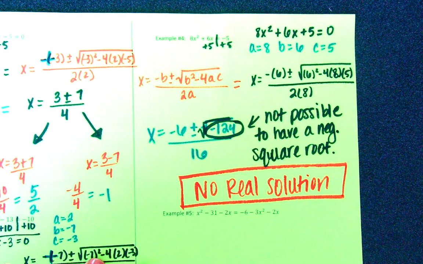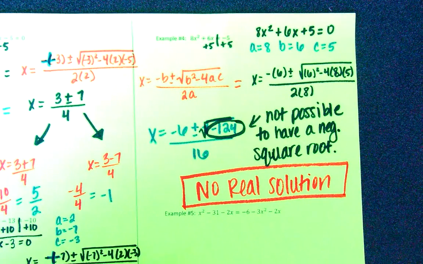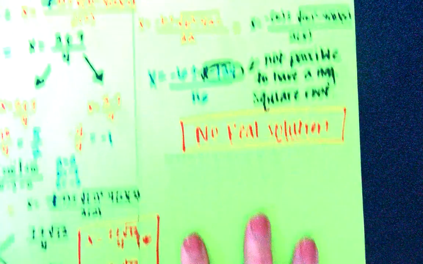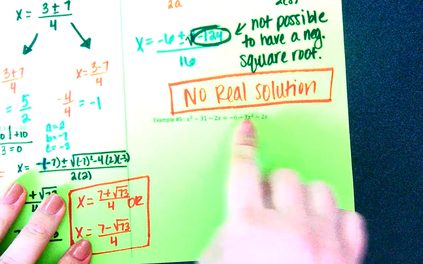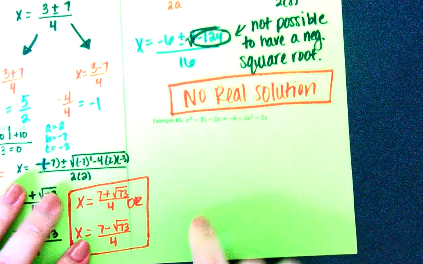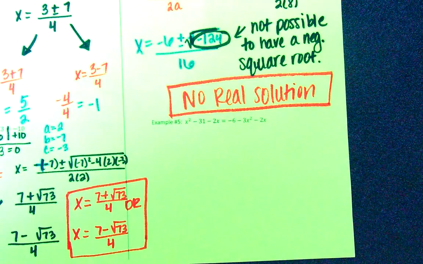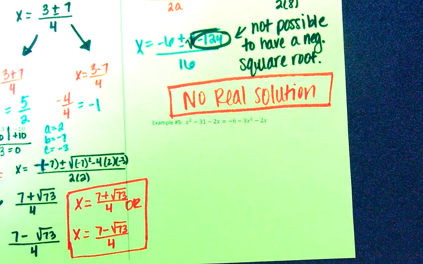Okay? So I hope you go over these notes. Again, come to class tomorrow with questions. Your warm-up tomorrow will be this example 5, so if you want to get started on it earlier, you are more than welcome to try to do it and see if you can get it right. Remember, it has to equal 0, so you have to move these parts over.